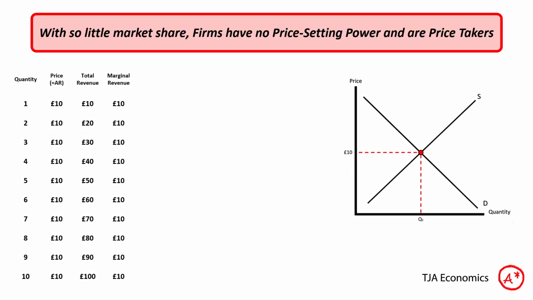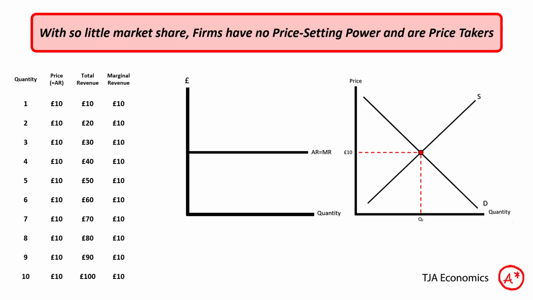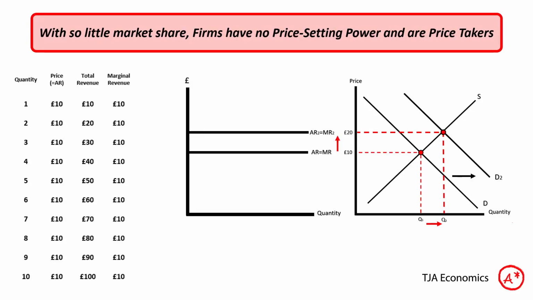And again, we can do that diagrammatically. Look, we've now got our individual firm on the left. And look what happens. The average revenue and the marginal revenue curve is completely flat. Why is that? That's because, as we've seen in the table on the left, my average revenue and my marginal revenue are always the same, and it never changes. So we can then see, look, maybe in the market there is an increase in demand for this product that forces the market price up. But that's good for the individual firm too, because that means that the price they get also goes up. And so they can now charge a higher price too, because that's the price that the market charges.